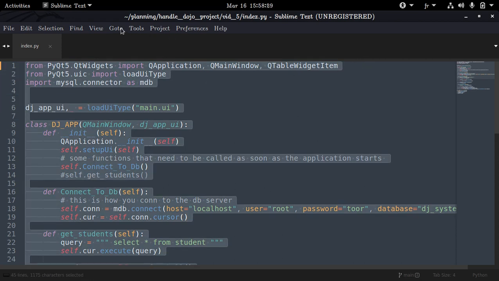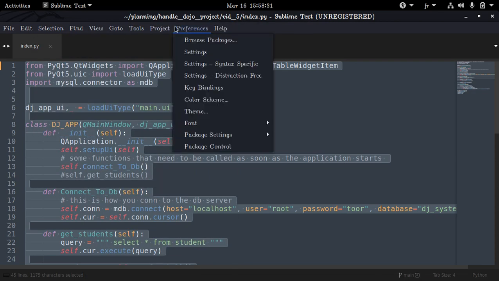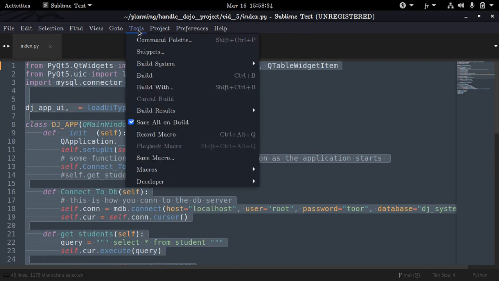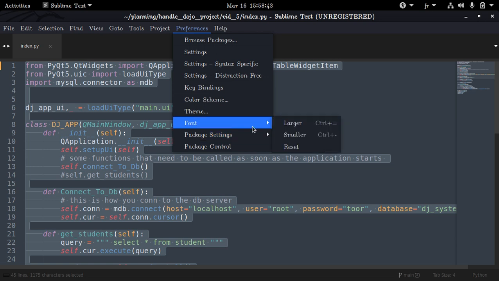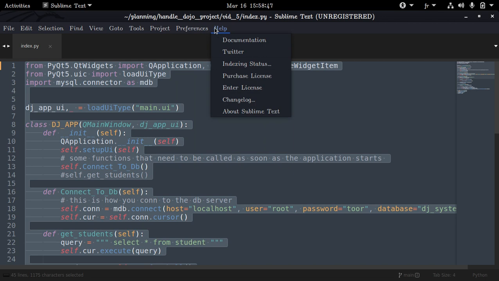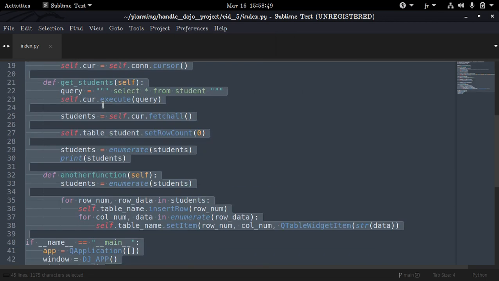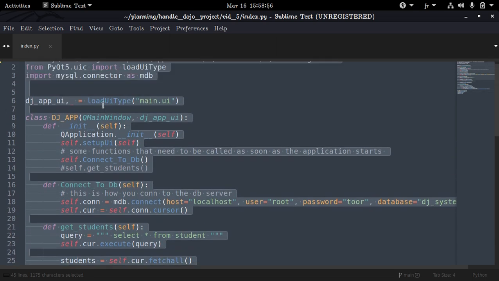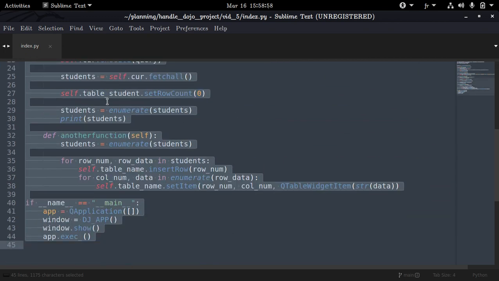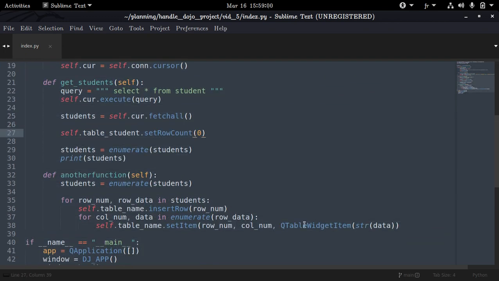Okay, let's do tools or view. Okay, let's do project. What is that? Package settings, package fonts. No. Something to turn all the... Is there any indentation that should be, or any space that should be indented? No, there isn't any space that should be indented. Okay, that's crazy. This is crazy.